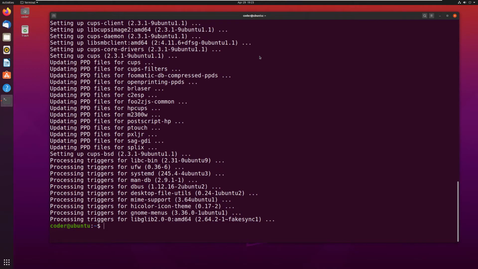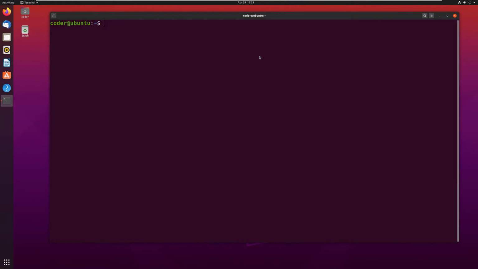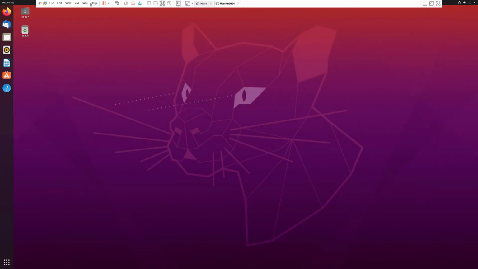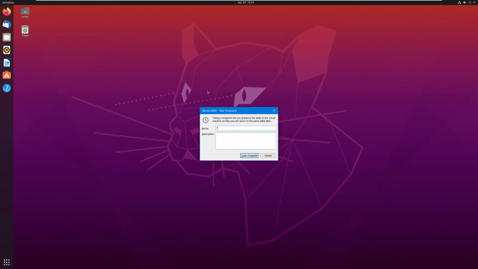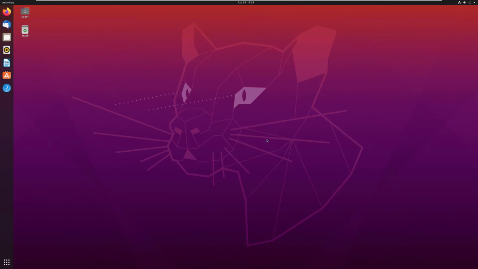The next option is to take a snapshot and then later explore the operating system. For this, I'll just go to the VMware tab and click on snapshot. Here, take snapshot. I will give the name as initial install, and if you want, you can give a description about the current state of your VM and click on take snapshot. Now a snapshot point has been created. I will go and reboot my machine once.